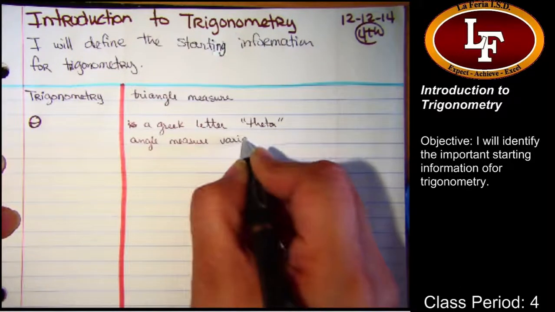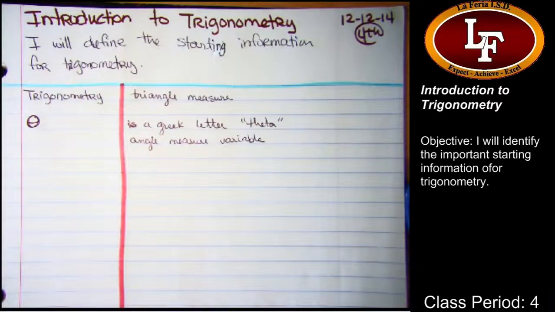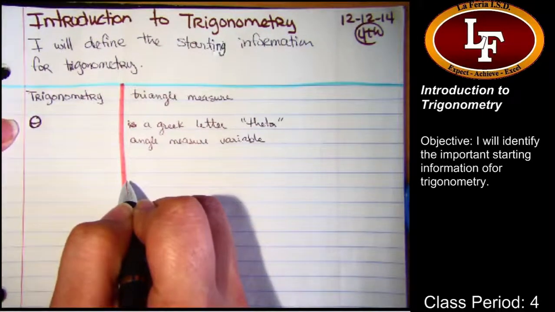So just like in an equation or in a word problem, when you're asked, hey, give a variable for this, most of you go, oh, x, because that's your big go-to letter for variables. This will be the same thing, but when we're talking about angle measurements, we'll use theta. Theta, yes, and this is what it looks like.